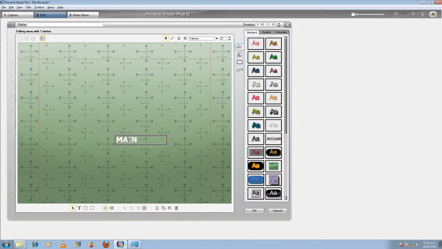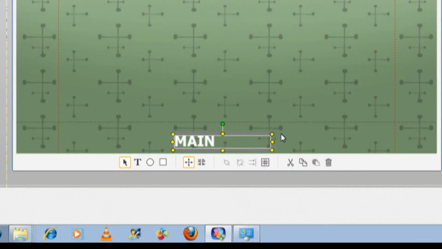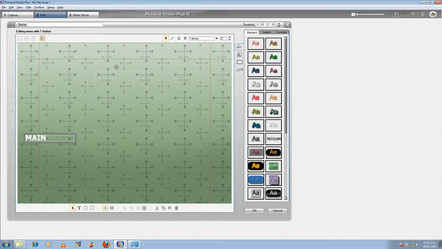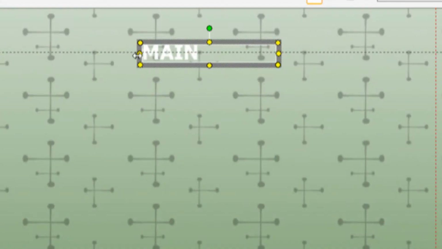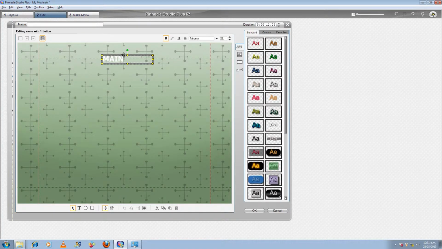So I'll drag this, so if you would put this here, you would not see it on your TV screen because it's below the center box. If you were to put it here, you will see the I, half the I and the N, and the same with the top. If you do it like this, you will see the top half will be cut off. So, that is important when you are planning on doing a menu, with how much stuff you can fit on the main menu to begin with, is all dependent on the inside of this red box.